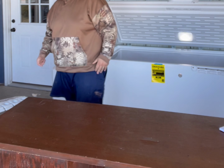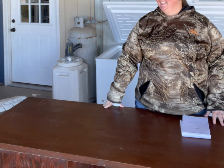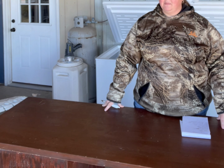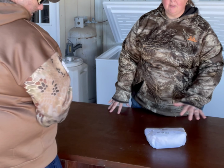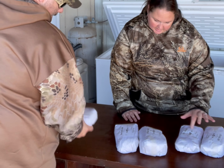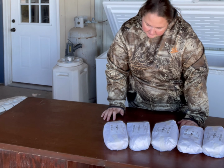Ready for the good stuff? I'm ready for the good stuff. Not that it's not all good stuff, but when it comes to the ribeyes, I can't help but I'm partial. Remember, there's three to a pack. It's not just one per pack. That's true. You gotta remember, like we said earlier, our steaks are three to a pack. So there are three steaks compressed in here, not just one. So, one, two, three. Ooh, look how wide and big that one is.